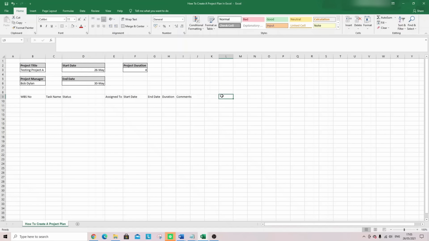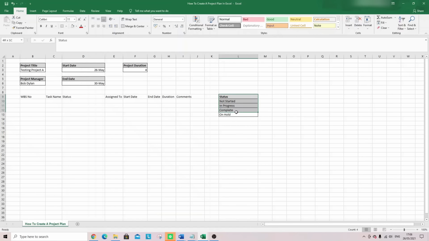And then the last thing I'm going to do is add another status here, and we're going to include the different statuses that we can assign to each task. We're going to use some data validation in a moment to add this as a drop-down to the status column. So I'm going to use the format painter just to get that nice over here. Well, that looks quite good, but not what I'm looking for. So we've got that over here. So that's more of a key, if you like.